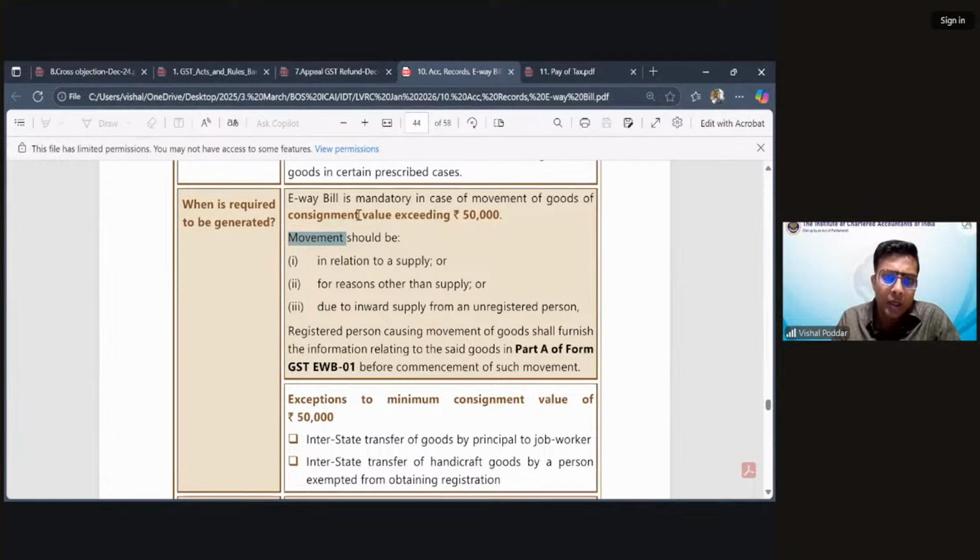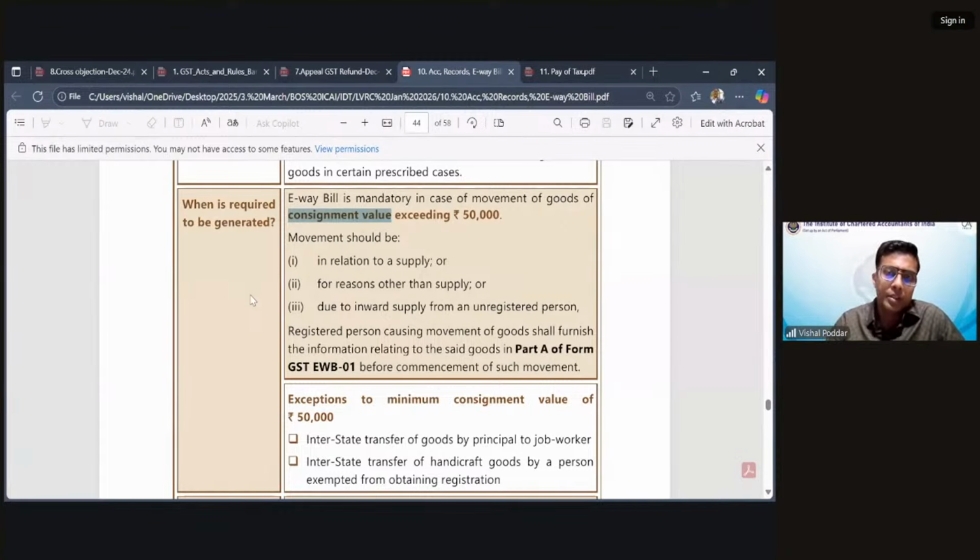Now, there is a monetary limit so that for all small value items, an e-way bill may not be required. The value is 50,000. But what is important is that the word is not transaction value or taxable value. The word is consignment value. Now you will say, sir, what is the difference? When you read the valuation chapter and the concept of taxable value, the taxable value is determined excluding the GST amount. Here, they have not used the word taxable value or value as per the valuation chapter. Here, they have used the word consignment value, which is defined to mean a value including the GST amount.